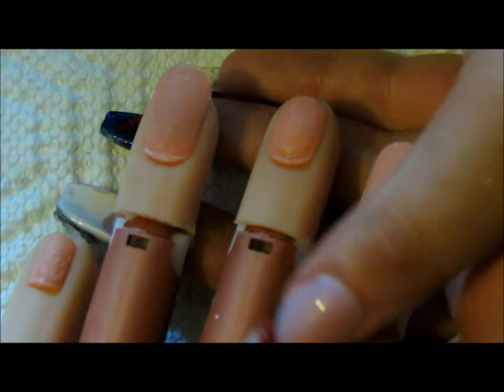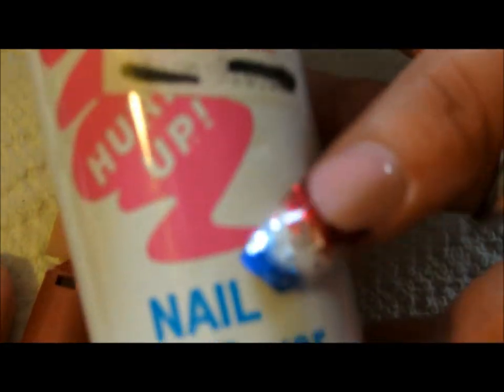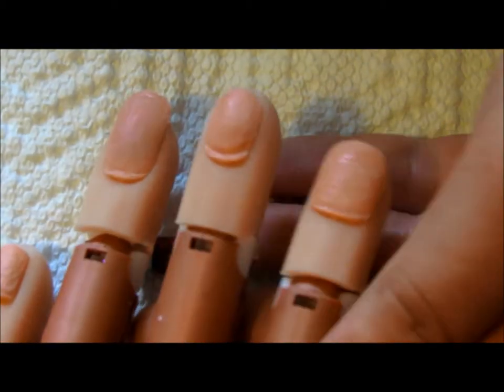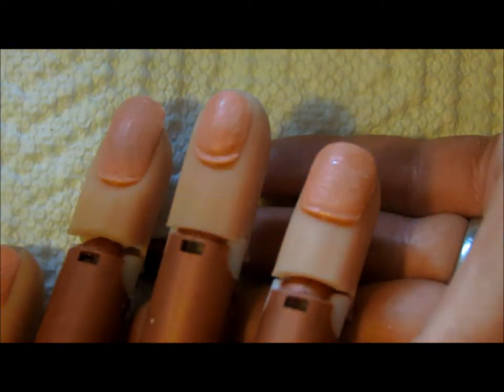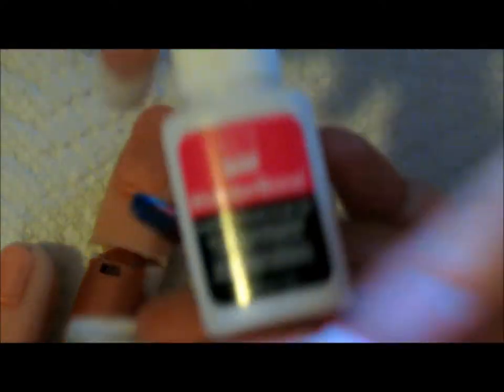Changing the pH helps with adhesion. This does make the natural nail chalky white. I do this before I apply tips - some people do it after but I prefer to do it before, to me it just helps with adhesion. Then the next thing I do before I apply the tip - I'm going to show you how I apply them - is this: I use 'Hurry Up' nail glue dryer. All you need to do is squirt it on the nail beds very lightly. You don't need too much and the thing lasts forever.